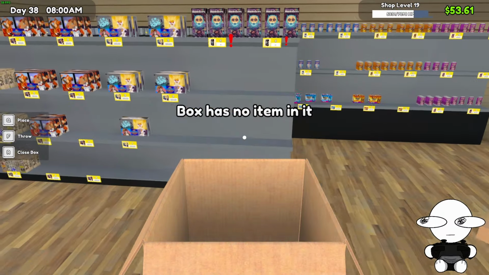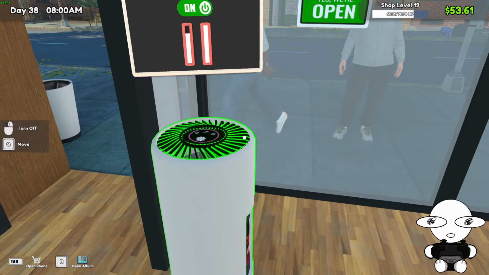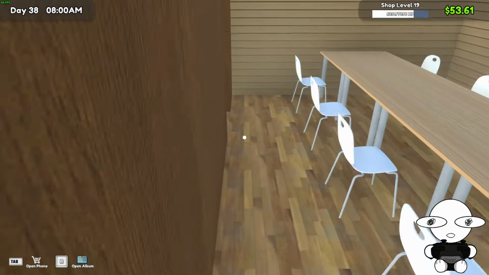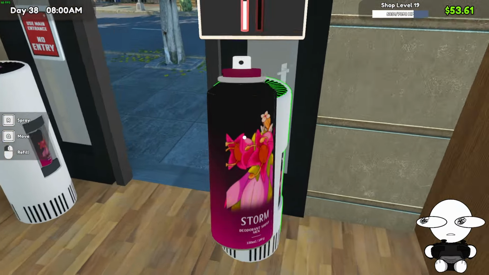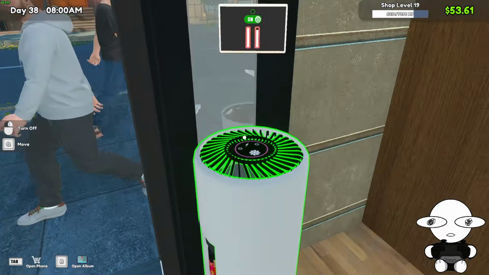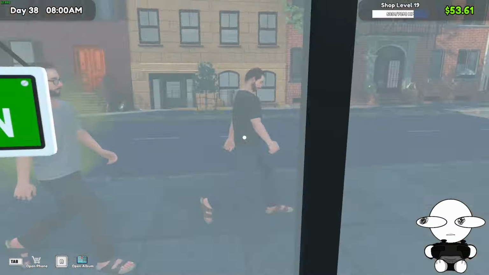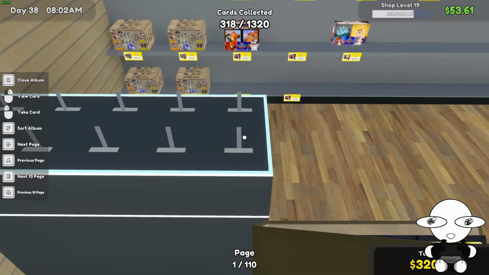And perfect. And I cannot afford to stock anything else. Let's see. You're good. One empty. Okay. Boom. So we're both full. Okay. We are now ready to start. The store is slowly coming together. Card shelf, though.